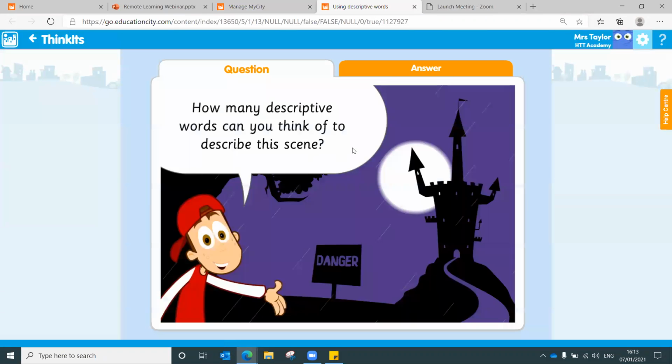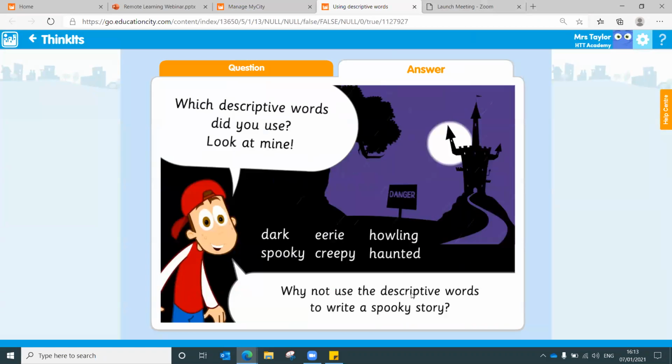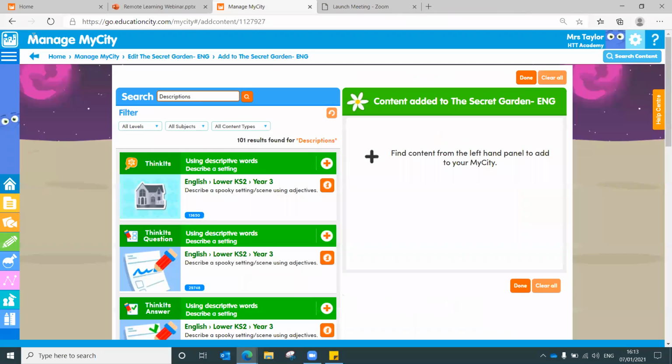Another benefit you have is that you've got the question there. If students have their books at home, they can write their answers down. And many of them come with that next step, that sort of, okay, you've done that bit, tell me about this bit now. Use some descriptive words to write a spooky story. So all of them have got that question and answer property to them. And don't forget, they are printable as well. If you have got any remote learners who don't have access to EducationCity online, they can always have the printable versions in like a little bundle if you wish to.